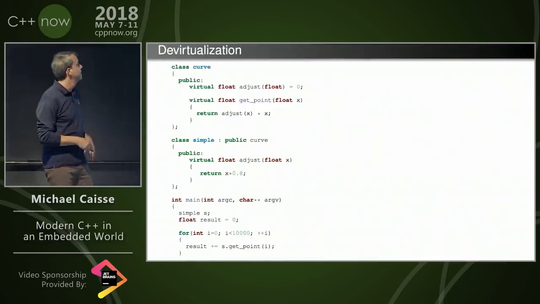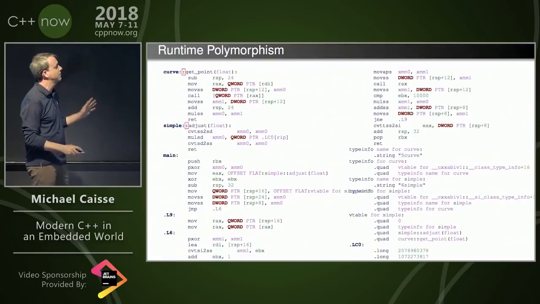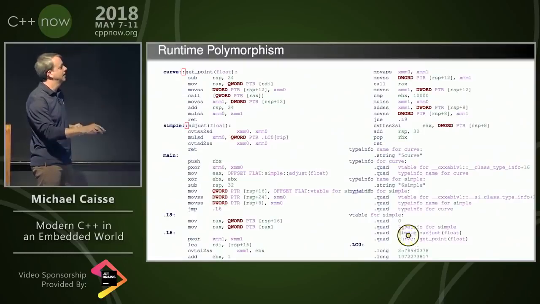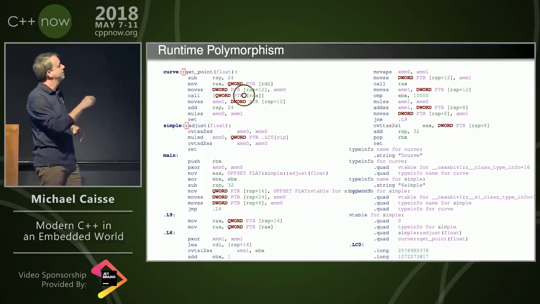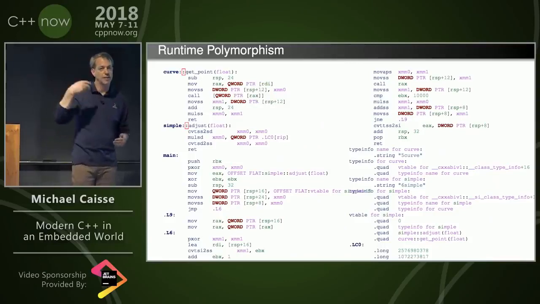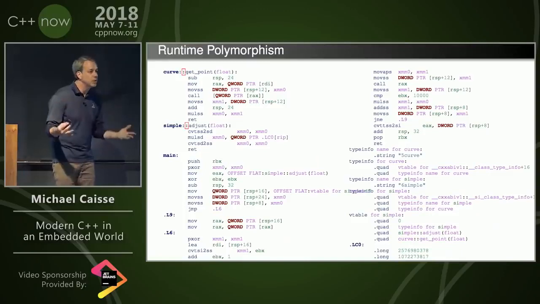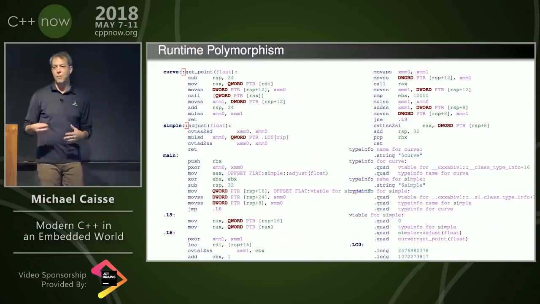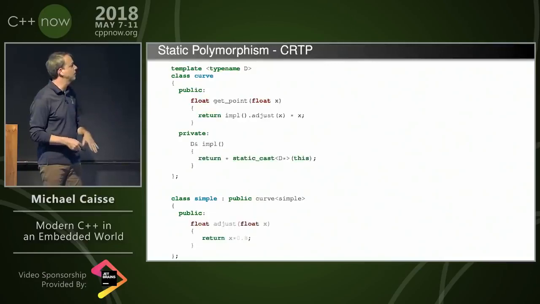Now, if we write something with normal runtime polymorphism, we will automatically get all kinds of crud, like virtual tables and runtime types, and we don't make a direct call. We actually have to load where the vtable is, figure out an offset, and then make a call. We've got a lot of additional overhead, right? Most embedded people would just die at this point. This is unacceptable. So we normally don't need runtime polymorphism; that's not what we need most of the time. We like polymorphism, so there's a way of doing it with static CRTP. I'll let you look up the rest of how that works.